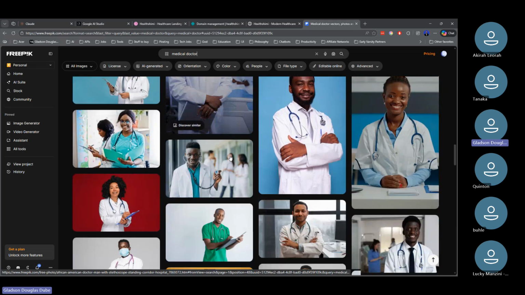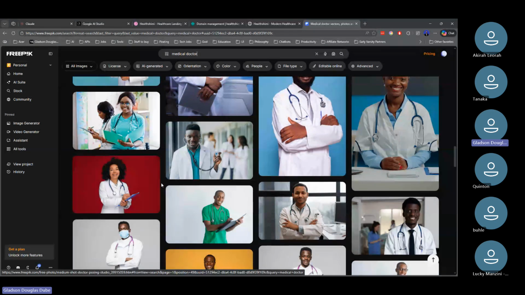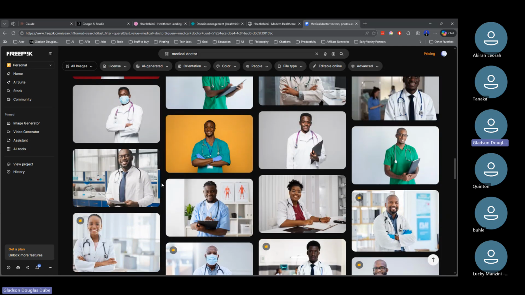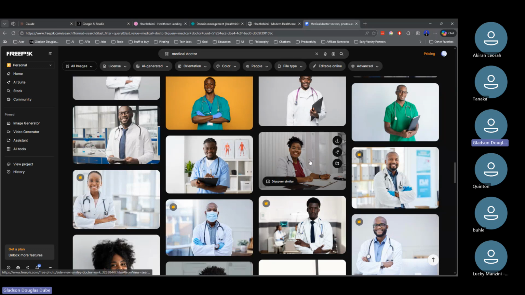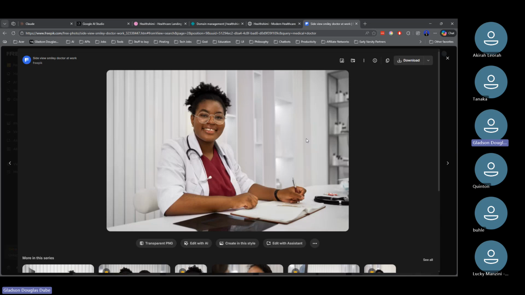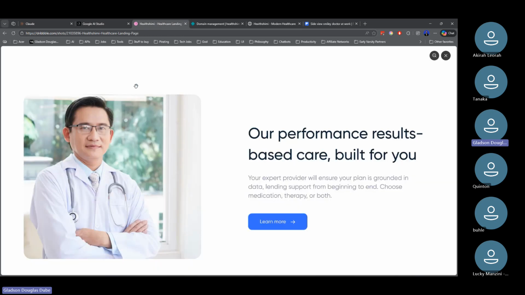There are some images that I've used because I recently worked on a medical project, and I don't want to use them again. All right, I think this lady is looking good as our doctor. So we can just download this, no problems. But if you notice, this image is more of a square instead of a rectangle.